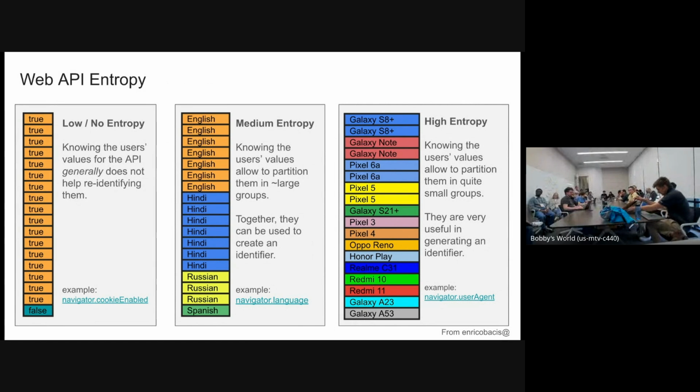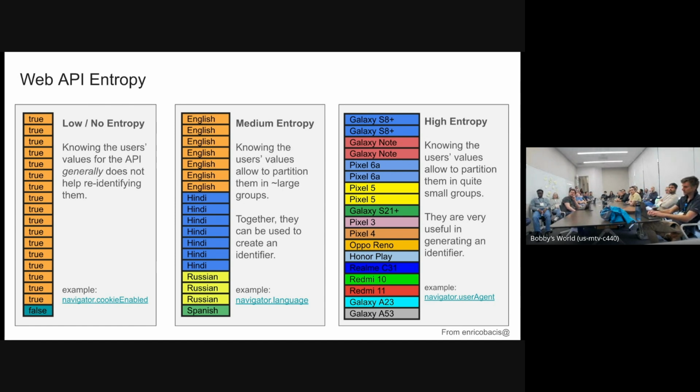Okay, so we have a nice little diagram here that explains what entropy is at a high level. On the left here, the API values are based off the cookies enabled value. Let's say I enabled cookies, and there's one person that disabled cookies. If I enabled cookies and I was in the top partition set of users, and let's say Tanushree here was a tracker, it's not really useful to her where I am on this left side, because there's 30 other people that also have cookies enabled. So that's not really useful information, but it still has some variation.